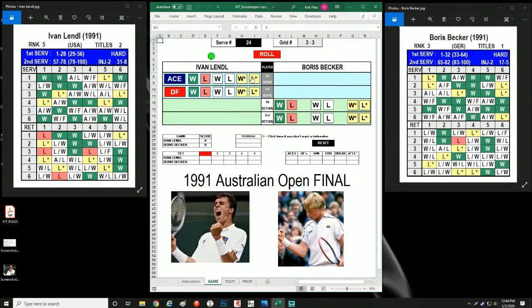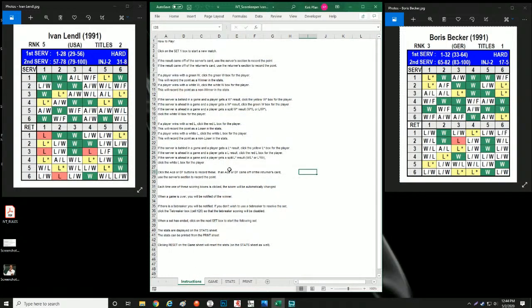And it would be a loss, right? Because it was an L with a star. First time playing, so these star ones are a little bit confusing. If the server is behind in the game, which he wasn't because it was tied, and the player gets an L star result, click the yellow L box for the player.